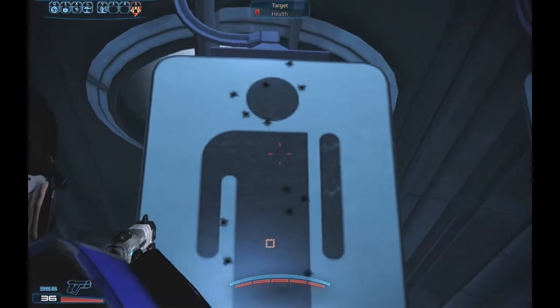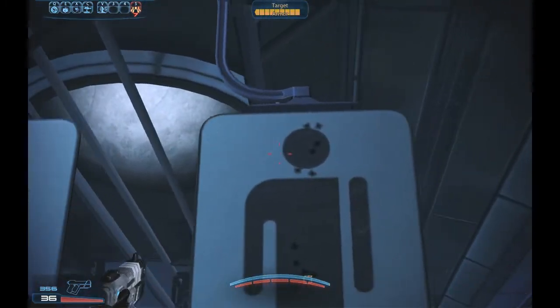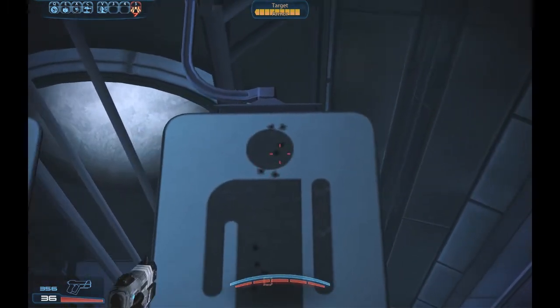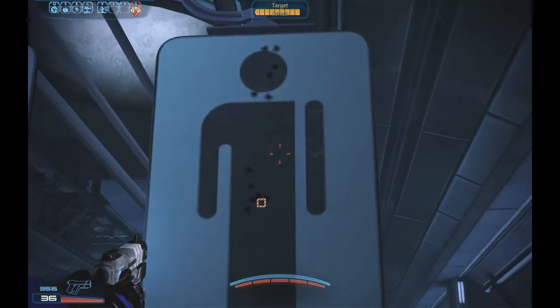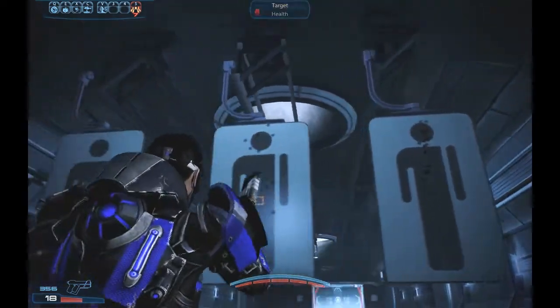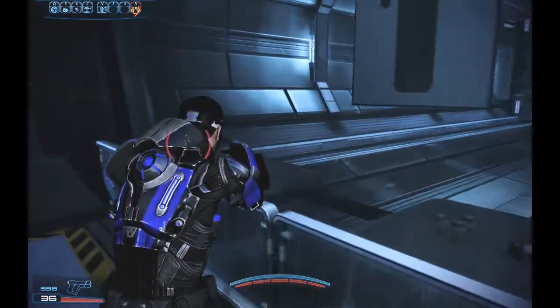We're already seeing an issue with our groupings, but it does look like you can still get headshots at short range, but not so good. It might be a better idea to just sort of work your way up to the head in bursts. Let's move on to mid-range.